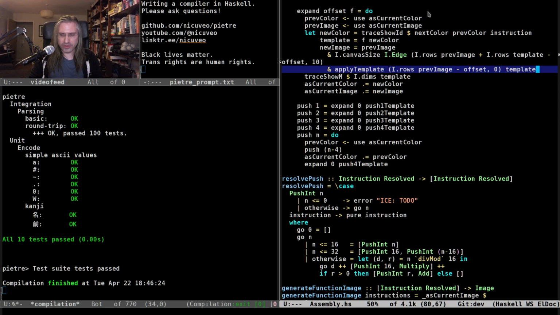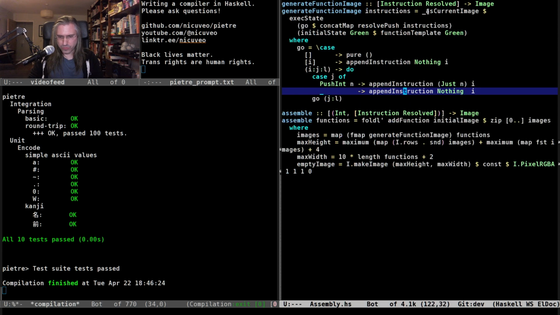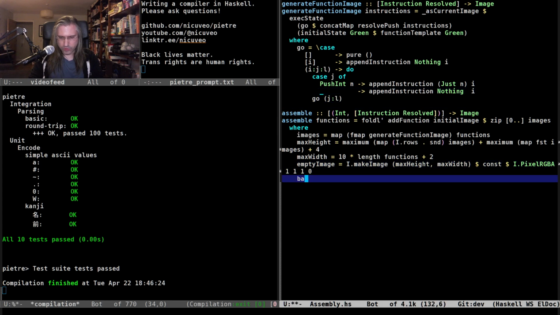I apply the template on the image. So template is the first argument. Okay. So that's the empty image. The initial image is going to be apply template on at 0, 0.